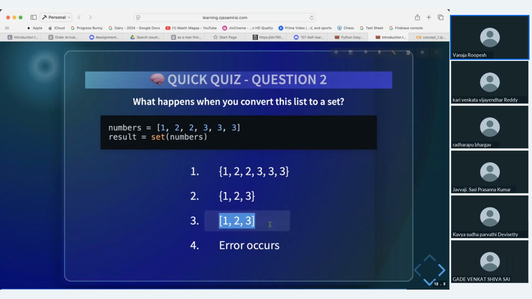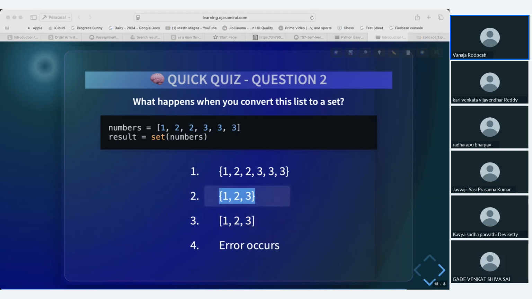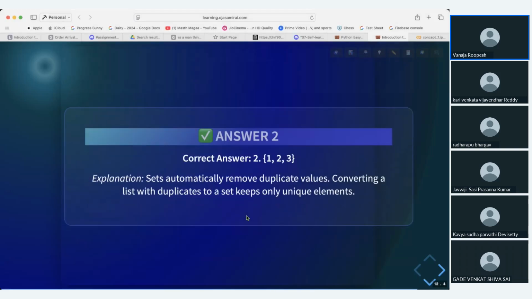You are right, it will remove the duplicates, but it is still a set, not a list. So that is why C is wrong. Now I'll tell you why D is wrong. Why would it throw an error for converting into a set? No. So that is why D is wrong, and the correct answer is B. That's the right answer.